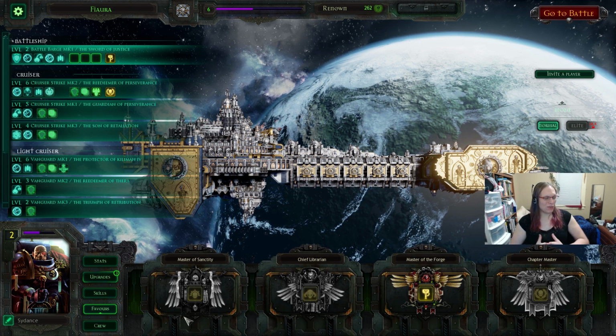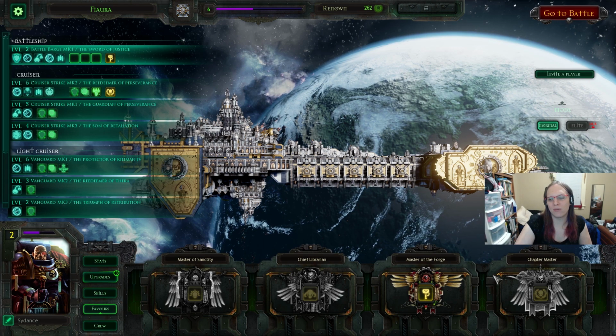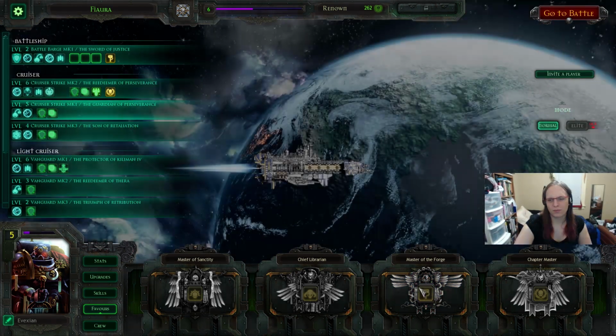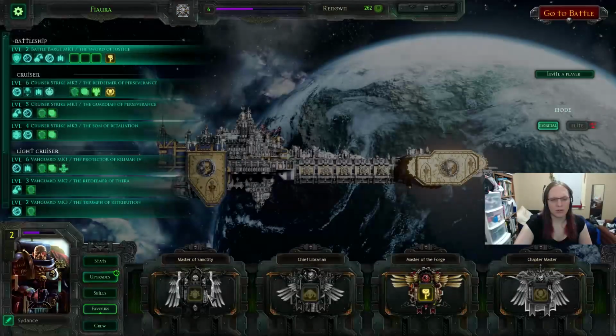Favors are where the fleet starts to change radically. For a start, only one ship in your fleet may possess any favors, so you cannot have ships with multiple favors. So, let's go over the favors.